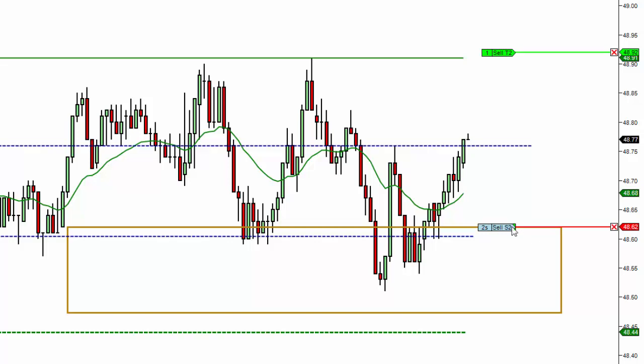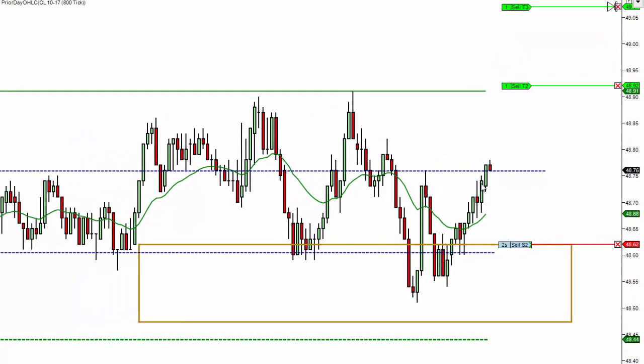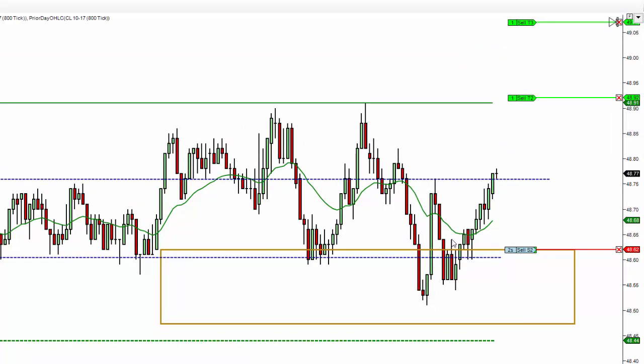Okay, the first contract's off. Finally got there. Looking for the second target at 92. And I've got this right here now. There's no real natural pullback point at this point. You can see that it's got to break through. It's got to hold and turn over and continue up.